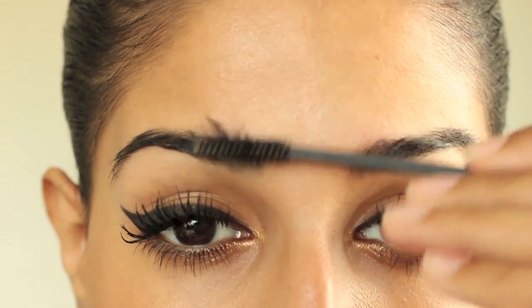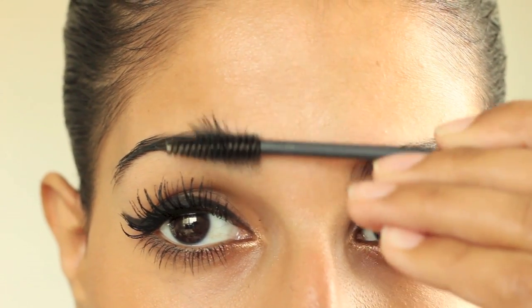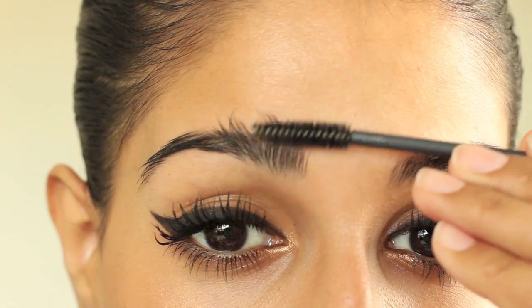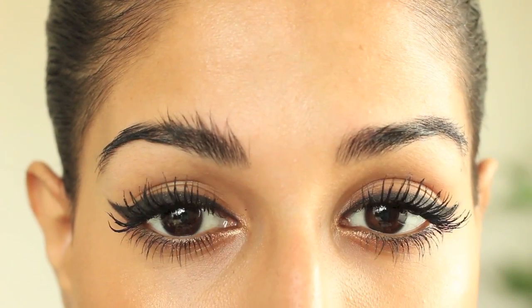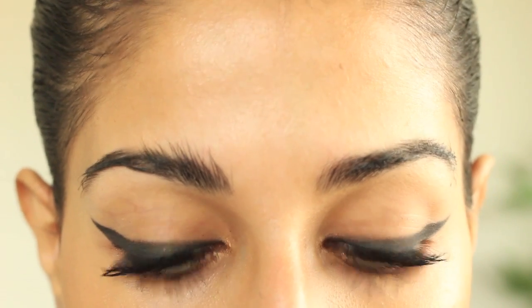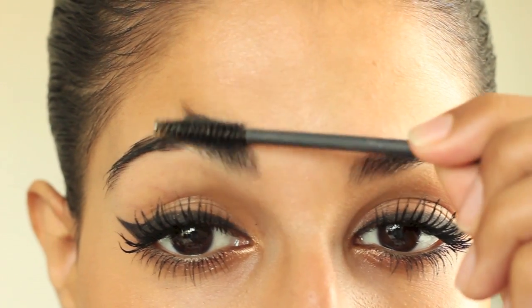So you're going to take your spoolie and you're going to comb your eyebrows up. Wow, I need a major trim. Look like Shrek. So we're going to be starting with the hair that's in front first. So all of this hair first. I'm going to comb it up.